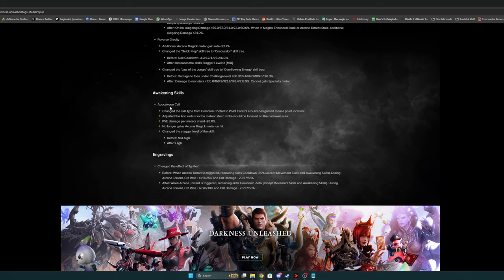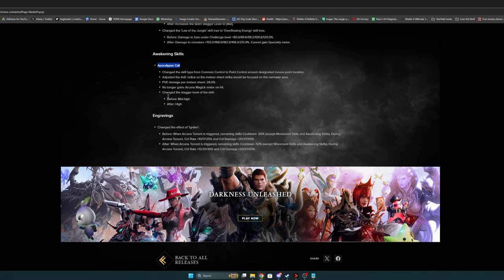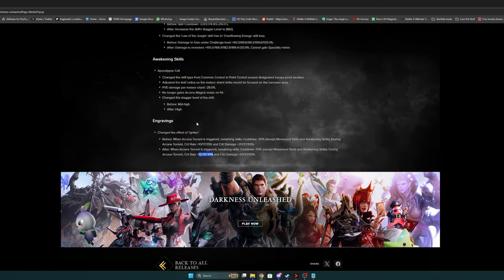Awakening skill, okay, so they changed that Apocalypse Core a little bit. I believe it follows closer to your mouse, a small little area around your mouse, but still not good to use on Igniter Sork unless you find some really specific niche thing to use it for. And then they changed the Igniter as well, giving it a little bit of a buff, I believe. There, so you get increased crit rate now. So good, get closer to that crit cap, so we don't have to not crit and then feel bad.